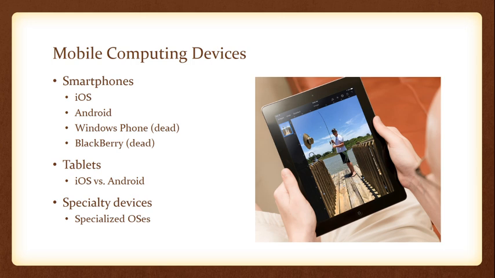And then you have the other ones that are not as common. There are still a few of these out there, but they're not as common as the others. Windows Phone is a mobile device version of Windows. It was not as widely accepted as Apple or Android. And you have your BlackBerry. It's a proprietary OS used only on BlackBerry smartphones. Once it was very, very popular, but it's slowly becoming extinct.